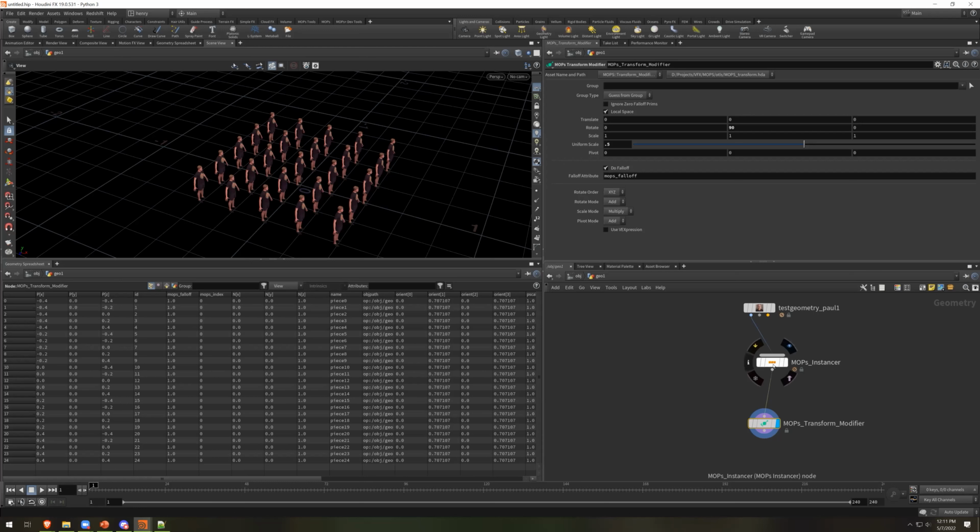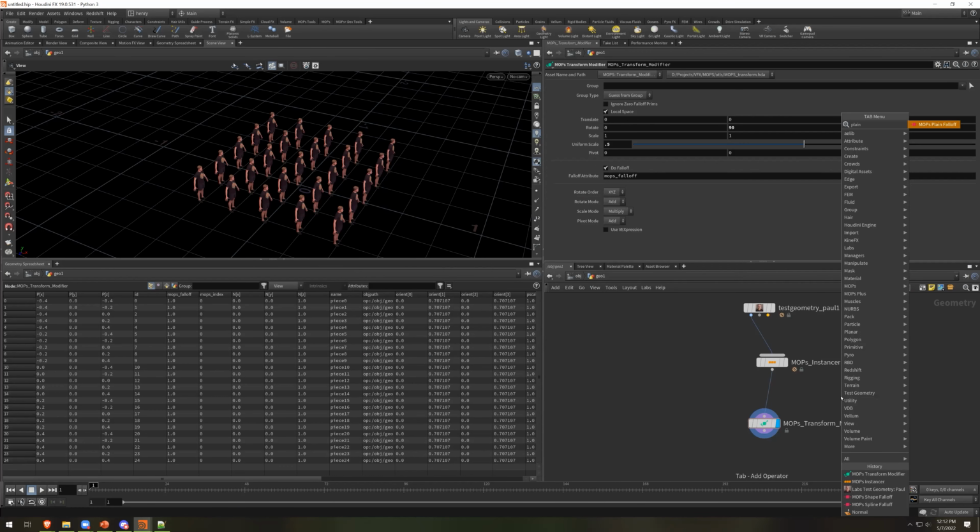And that's generated by default by the instancer. It just sets a default falloff so that if you apply a modifier without being specific about it later, everything gets affected. But if that falloff attribute exists and it's different per point, it's going to affect how this thing behaves. It's just a sort of a scale applied to every modifier operation.